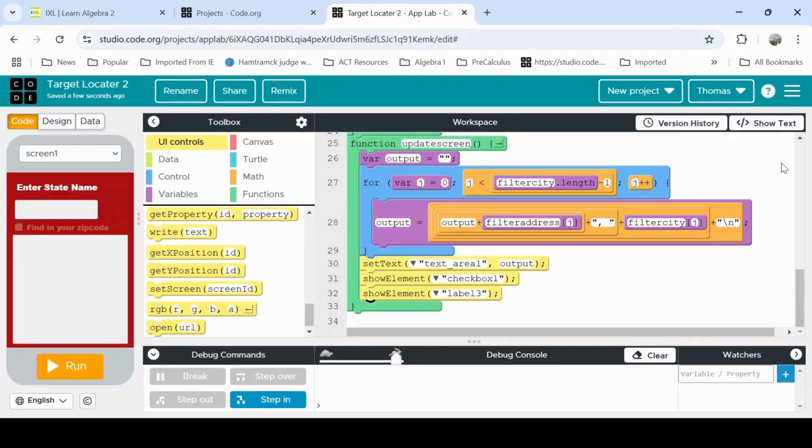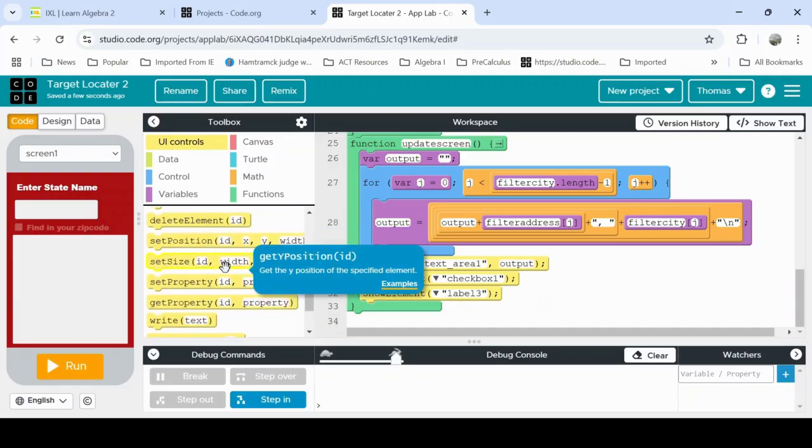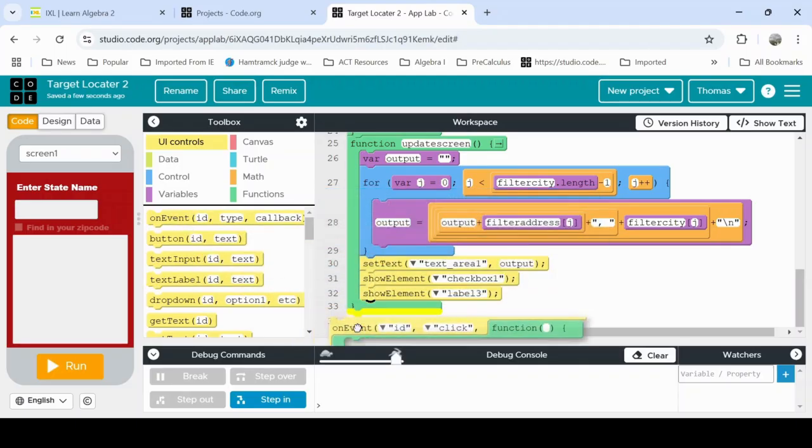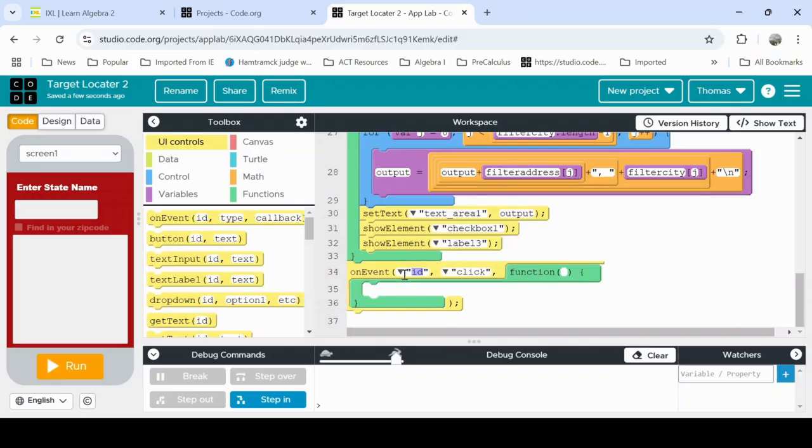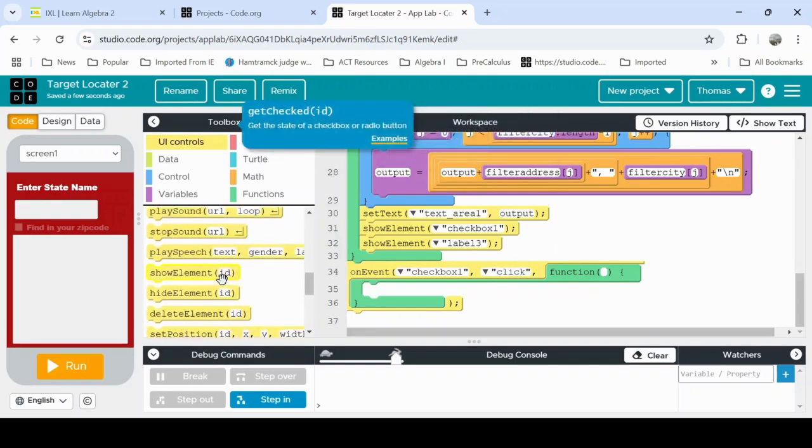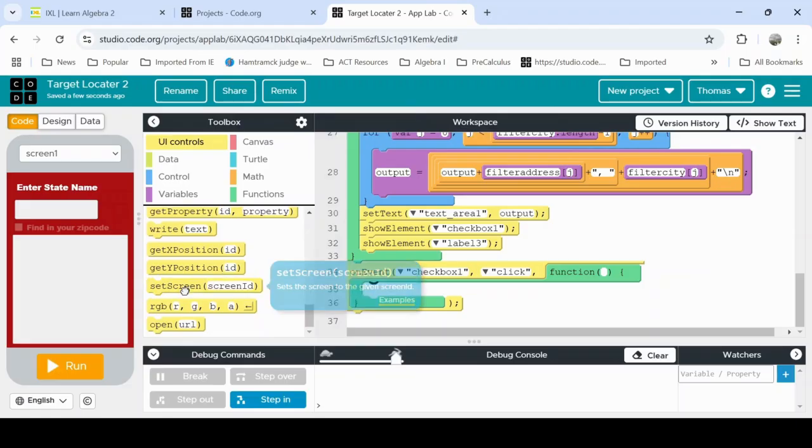All right, so now what we need to do is if the checkbox is checked, that means we want to go on to screen two. So we're going to put in on event, and we're going to say the checkbox, if checkbox one is click, let's do click, then we want to set screen, we want screen two, okay?